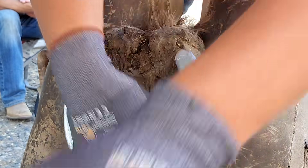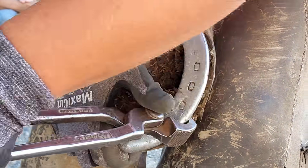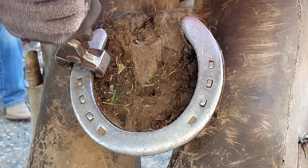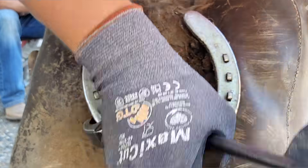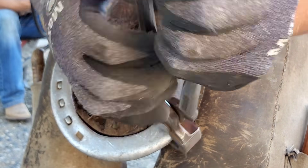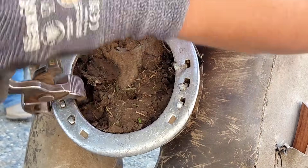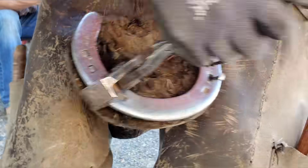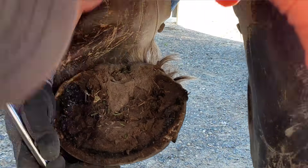You'll notice I struggle a little bit to pull this shoe off — it doesn't come right off. I'm using size 7 nails in Jeb's feet. My normal nail is a slim blade 5 and is significantly smaller than these nails. I should have broken the clinches, but normally I can get them to break loose with just my pullers. And there the shoe comes off. This shoe is about 15 inches of steel and it's three quarters of an inch wide by seven eighths thick.